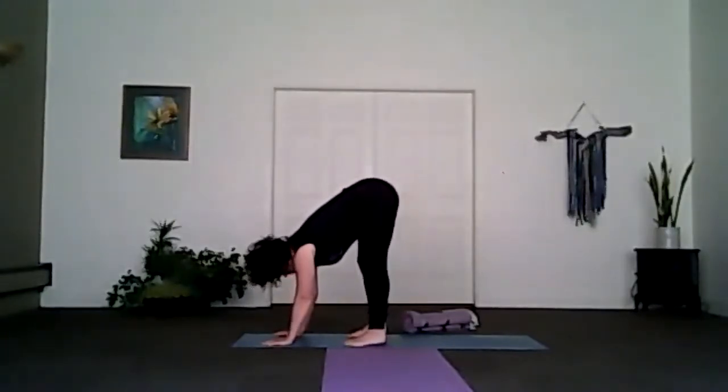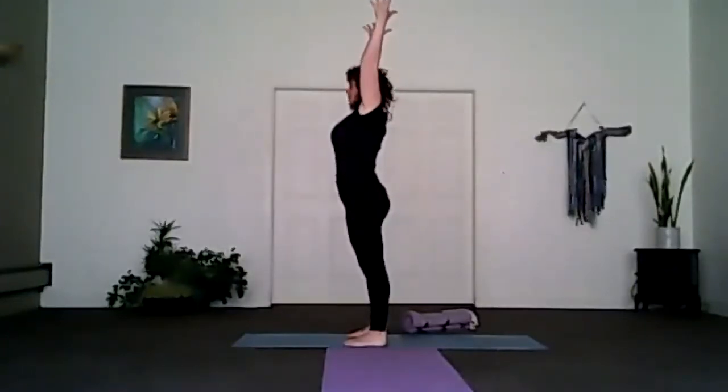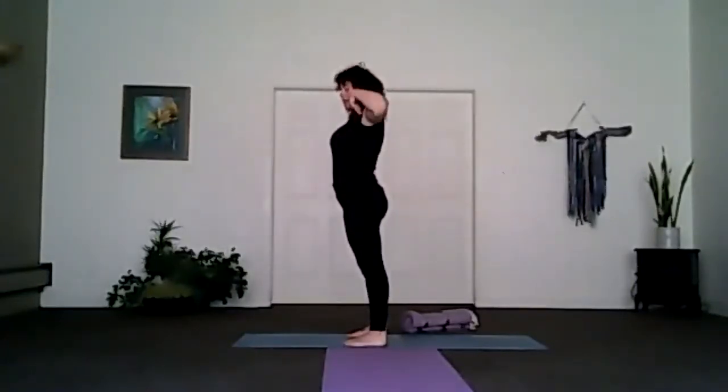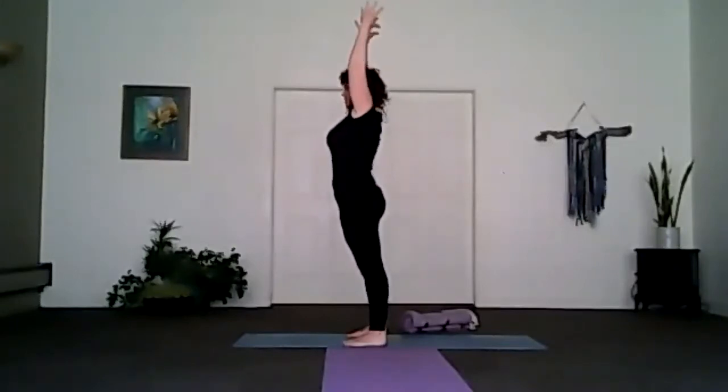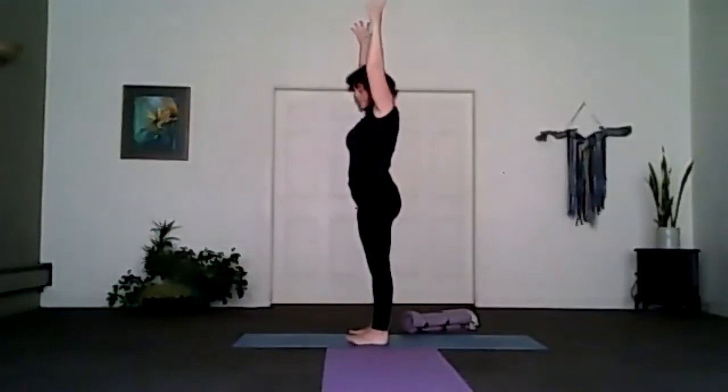And then on your inhale, reach up. Reach straight up. Think of lengthening from your hips up through your fingertips. Bring your feet in about hip width apart. Lift your toes a little bit so you activate the arches of your feet, and then you can set your toes back down. Feel that energy travel up. Start to spread your fingers really wide, lots of energy in your hands, but then relax your shoulders.